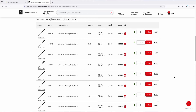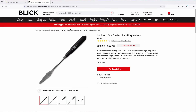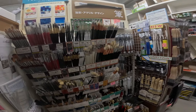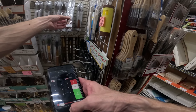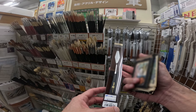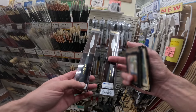The Holbein palette knife is definitely a premium palette knife, but the price here in the US is also premium — around $70. I always had an eye on it because I thought it was beautiful, but it was just overpriced for me. Since I was in Japan visiting art supply stores, I stumbled upon the whole series of Holbein palette knives. Holbein is a Japanese manufacturer — they make paint but also palette knives and other supplies.